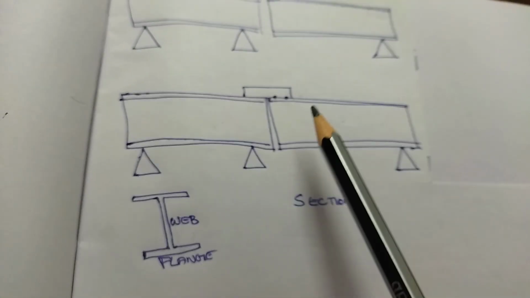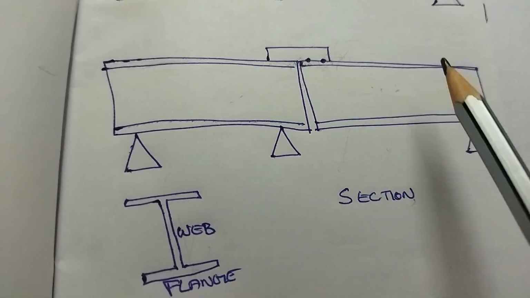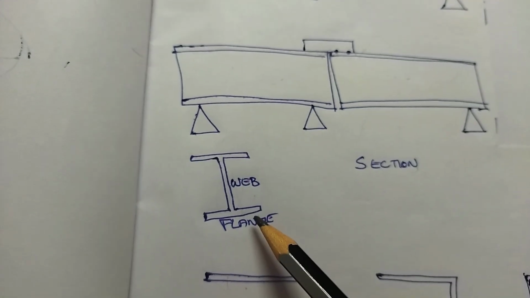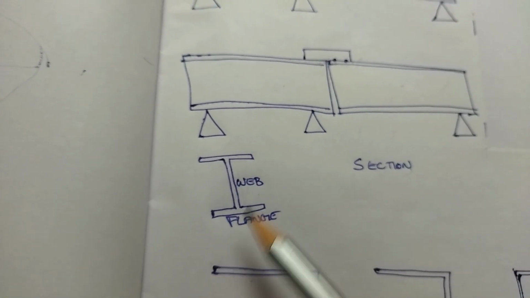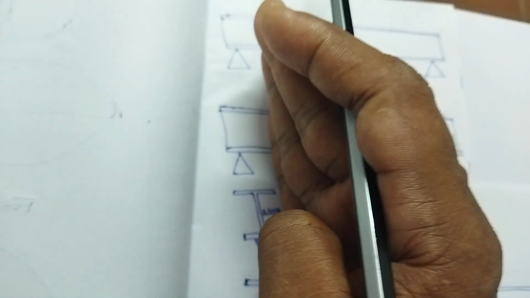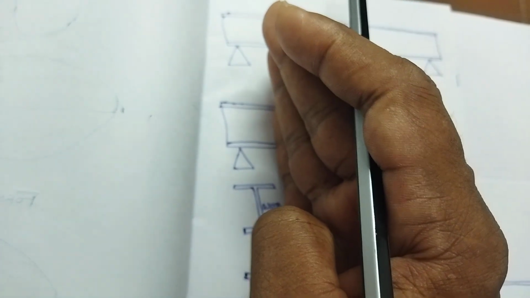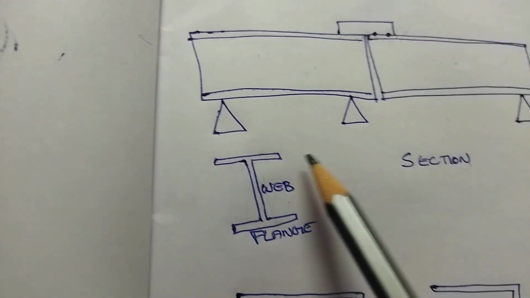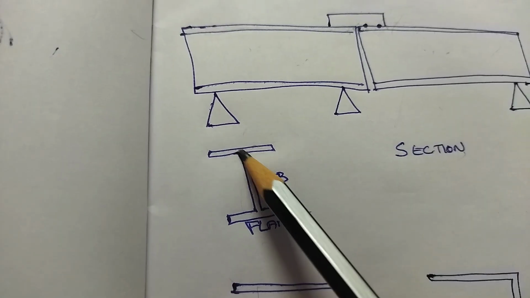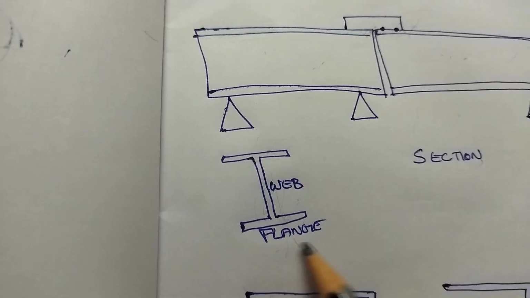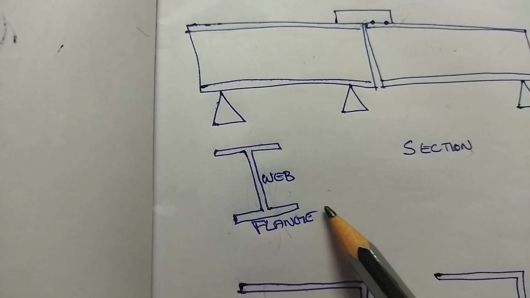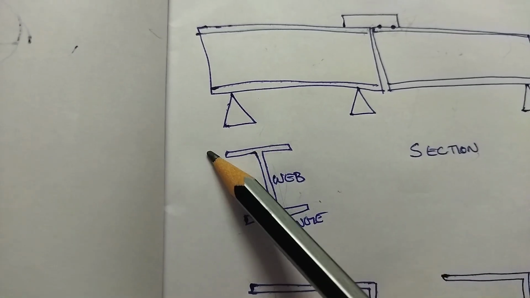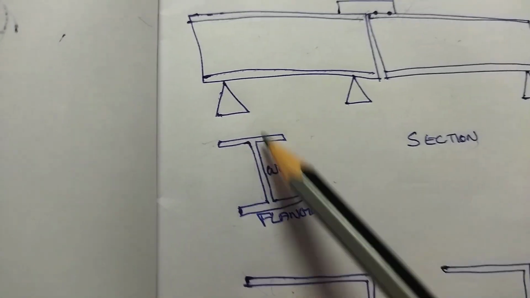Because of that, the proper end will be matching with the proper end. Okay. So, what do I say, it is an I-beam. Its one section is this one. Section means, I have taught you in fabrication related classes. If we cut this I-beam and look from that side, what will we see? We will see this kind of web. From here to here, this portion is called web, and from here to here, this portion is called flange. One I-beam has two flanges. One is this one, and the second one is this one. Two flanges and one web.